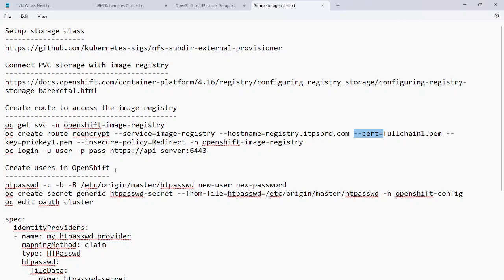For that reason, we have to understand OpenShift user concepts, how we can create users in OpenShift, and then we will use those users to log in to our registry, the same way we use the Docker Hub registry to push images to a private registry. So we will use the same method, but we must create some users. And those users we will create in the next video, and those users will be used to push and pull the images.